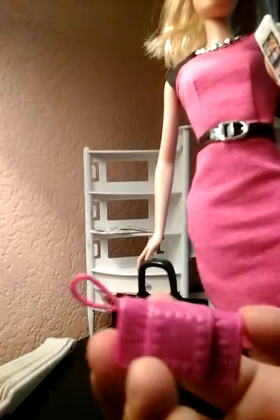And then she comes with this little fancy wallet she could put on her hand and keep her little money and credit cards in. I also forgot to tell you guys and show you that she comes with her ears pierced. They have these simple little silver circles as ball earrings. And then her hair is done in this high ponytail. It's really nice.